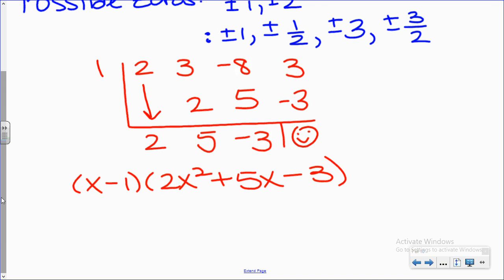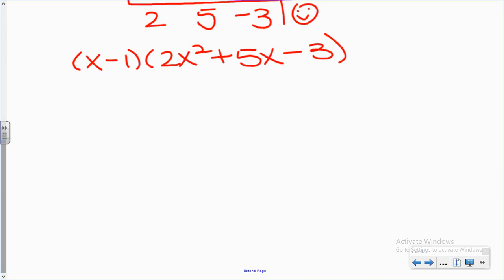Is that something that we can factor? Hopefully. I will tell you, there could be times where you get down to a quadratic and you can't factor it. And then you would have to rely on the quadratic formula. Okay? You could see that, so don't panic. All right? But it is easier if we can factor, so let's try that.